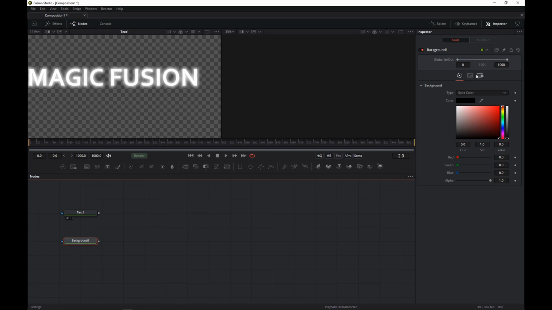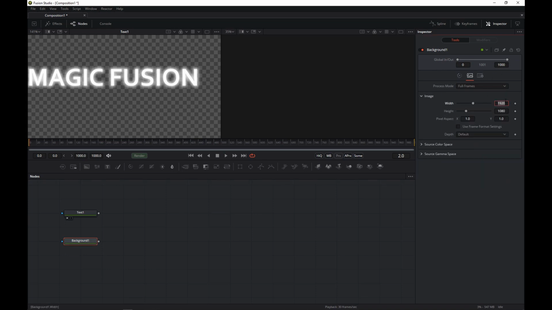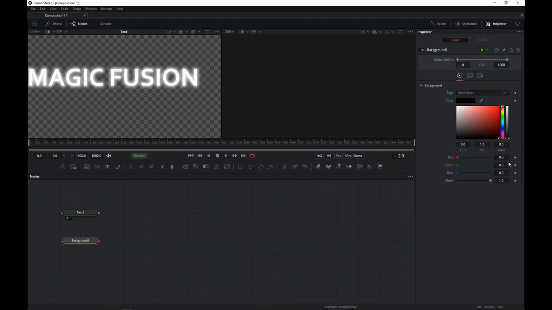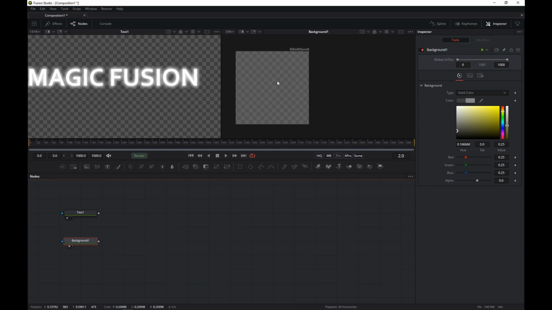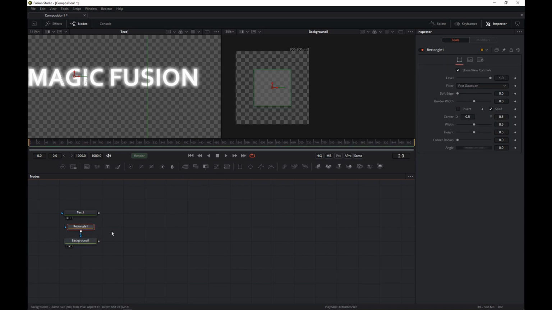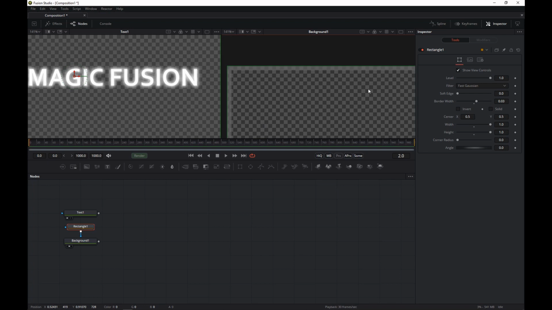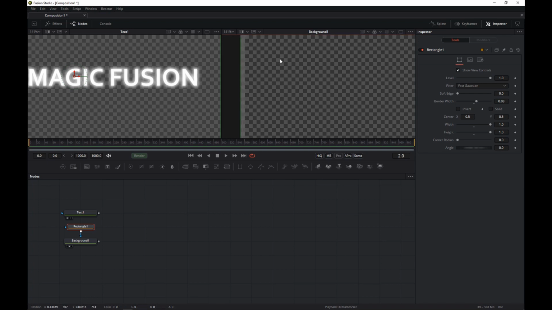On to the next thing, the proper rim around it, I suppose. We do that with a background node, and we set that to 800 by 800 as with the text plus node. Then give that a bit of a gray background, a bit more, and let's set the alpha to 0.6. That's looking good. Now as for the edge, we want just the outside. So let's set width and height to 1 by 1, untick the solid box and add the border width. And there we go, a very faint rim of the glass.